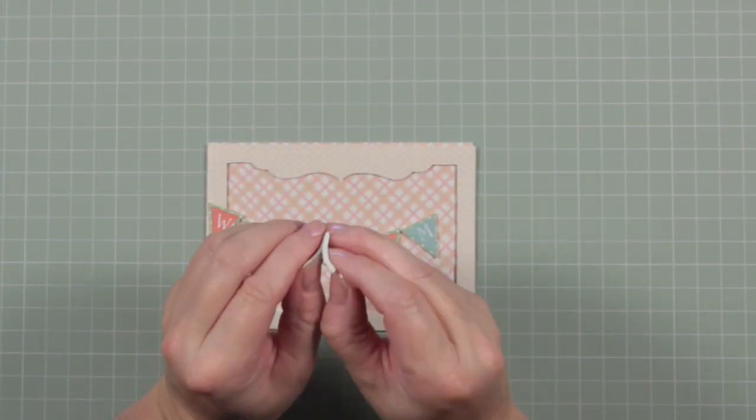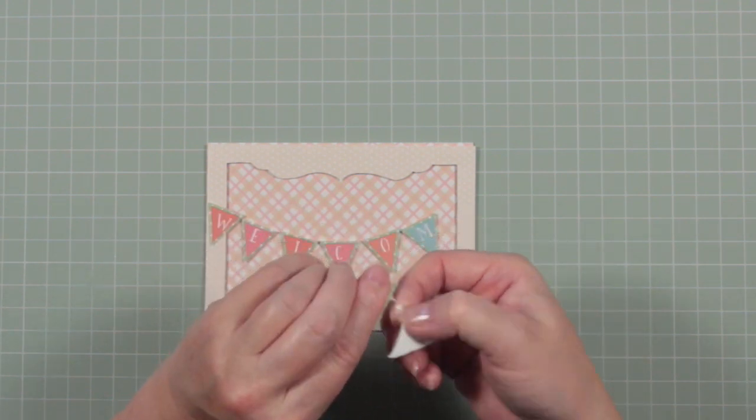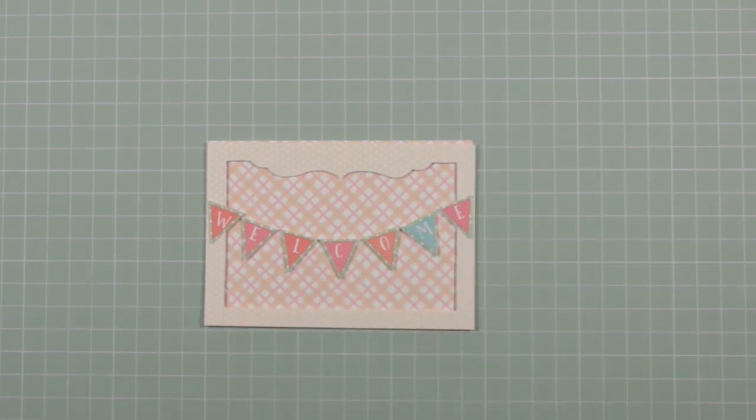Now, I did do craft foam on the back of all of them, but I decided when I was assembling the card that I didn't want foam on the W and the E at the beginning and the end of the word. I wanted them to stick straight onto the border.